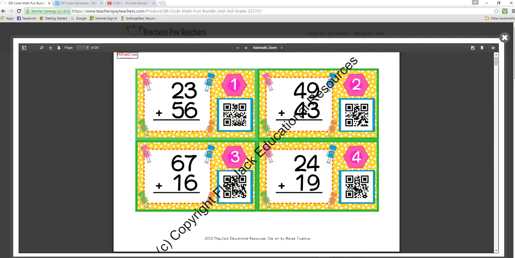I've seen these where they do the front and the QR codes are on the back. You can also laminate these, and your phone and your iPad will still scan the QR codes. Sometimes if there's a reflection, you just have to teach your students to make sure that they put it on a flat surface so there's no reflection.